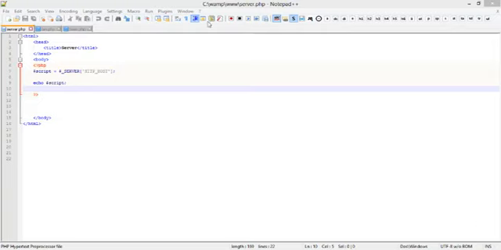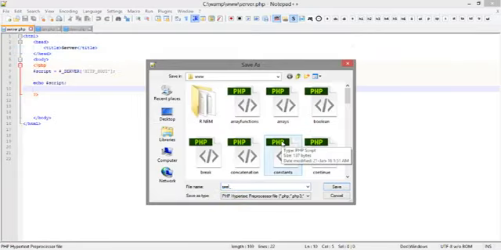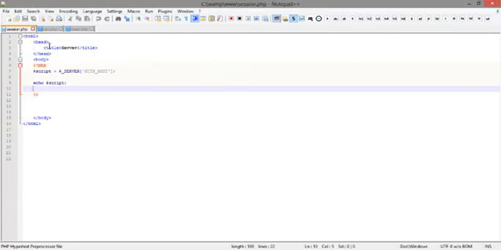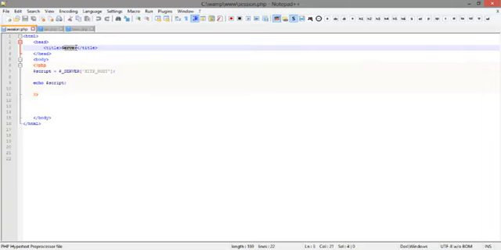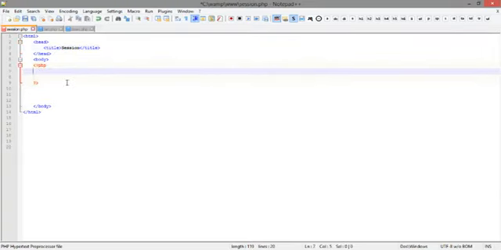Now I'm going to do a save as here and call this session.php, and I'll make a change here, session here, and I'll also have to remove this. Okay, now the session variable is written as $_SESSION like this. And now let's see how we can use this to accomplish one or two things in this video.